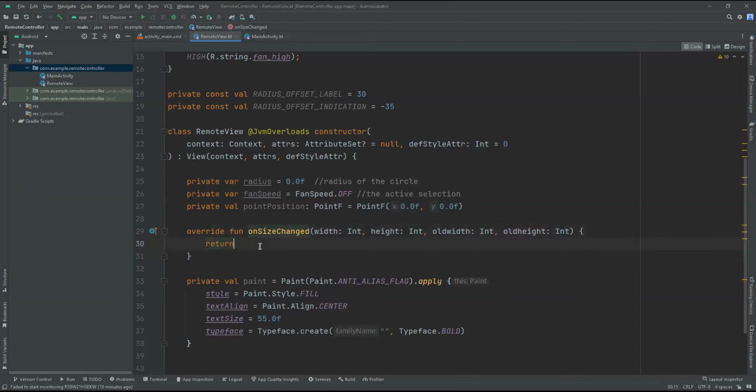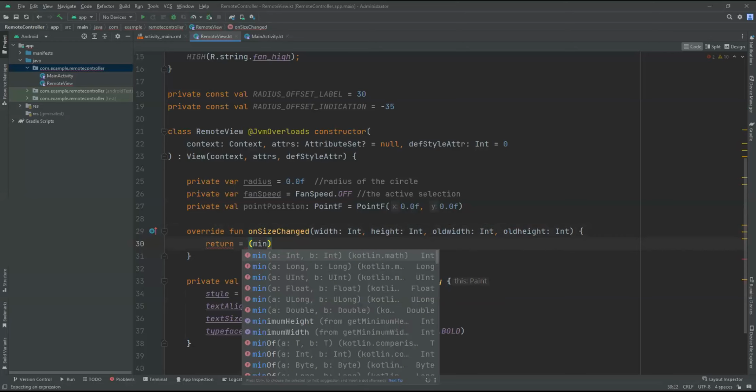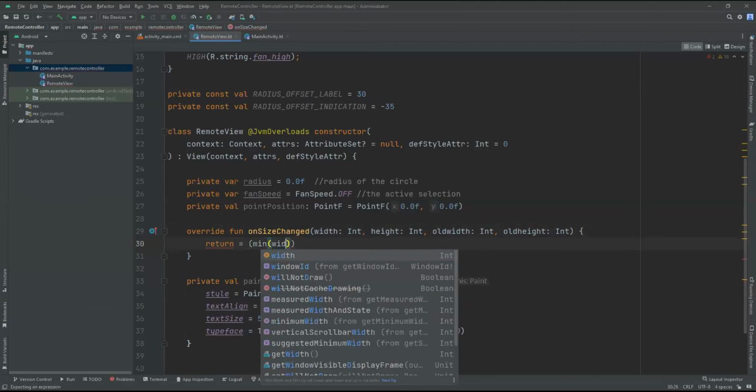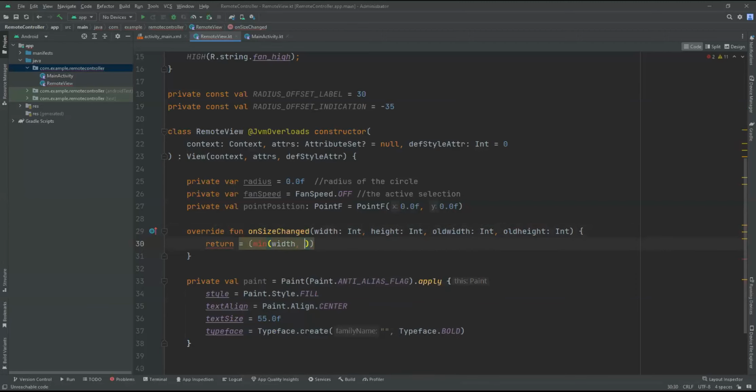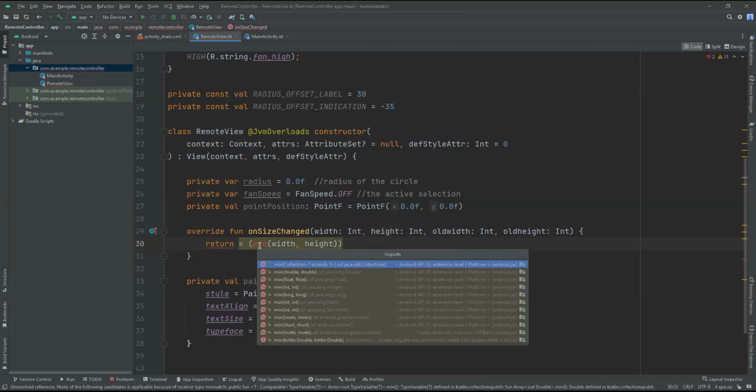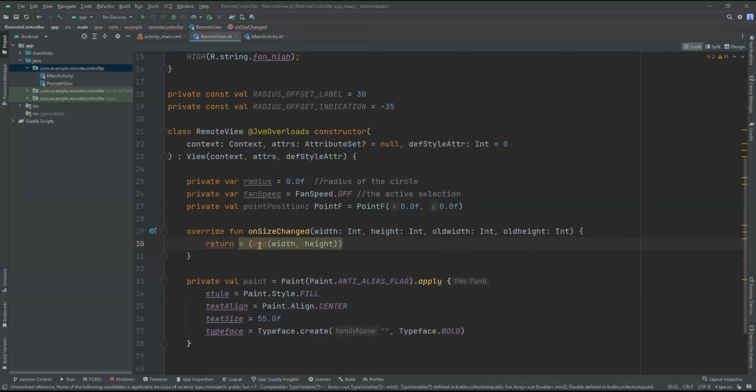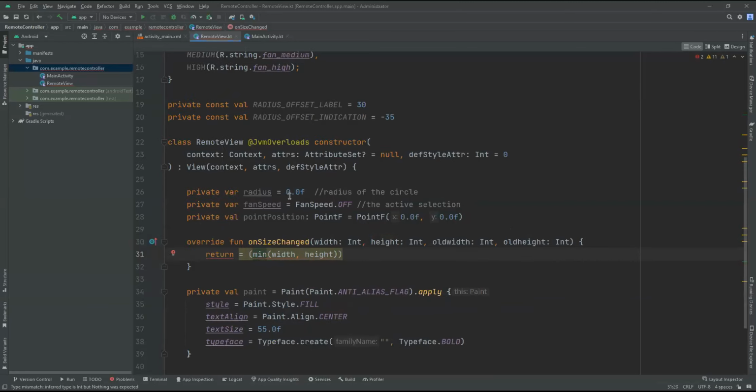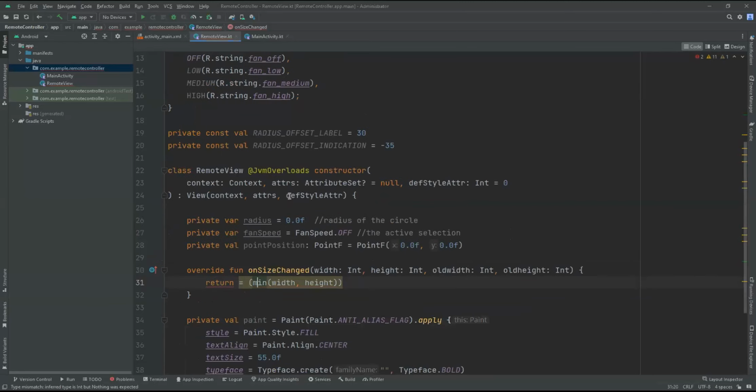So I'm just going to return the minimum. It will first get the minimum of the width and height. Need to import this, that should be for the math. I hope I didn't import the wrong thing. Okay, don't worry, let's finish up.